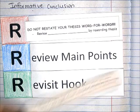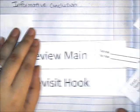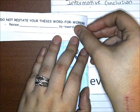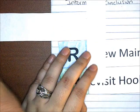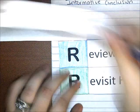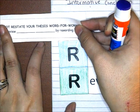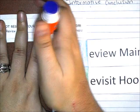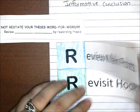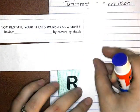So now what I'm going to do is I'm going to be gluing these behind the tab. So this is the order that they go. The first one says do not restate your thesis. The second one says review blank. And so I'm going to go ahead and start gluing those in. So we get the first one that says do not restate your thesis word for word. So I'm going to take that, I'm going to put glue on the back of it, and then I'm going to glue it to the back of the tab. Just like so. They are pretty precise in regards to their sizing, so you have to be pretty careful gluing it in.